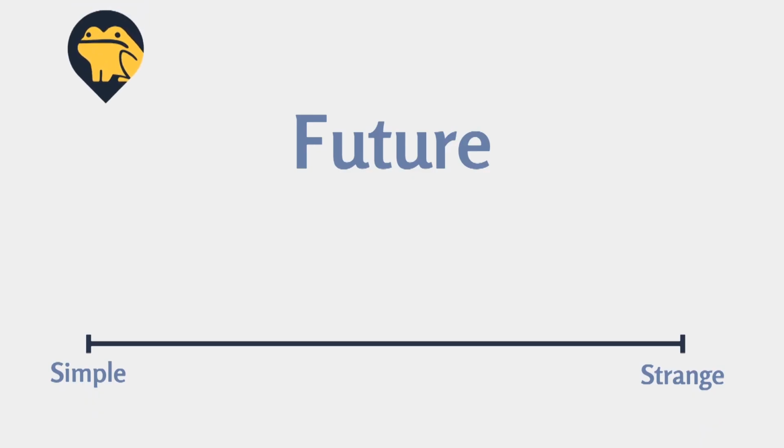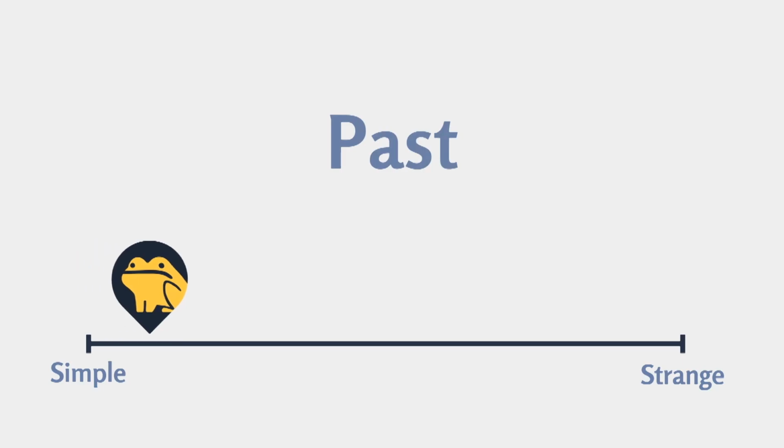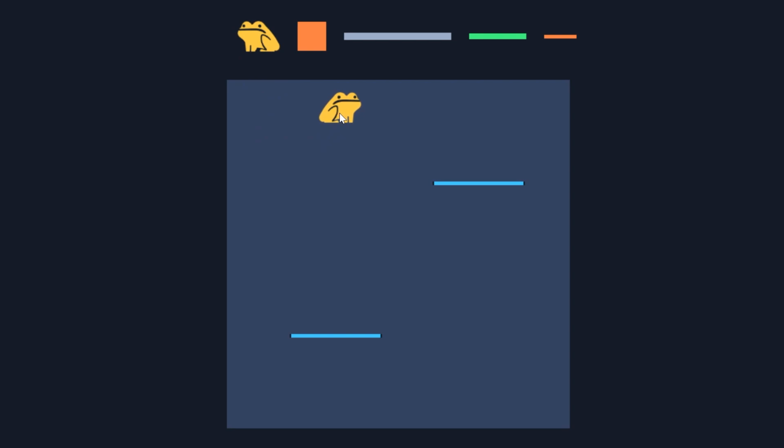Let's begin with travelling to the future. The frog goes through a portal, waits a bit, and comes out half a second later. But this isn't as interesting as travelling to the past. What if, when the frog goes through a portal, it comes out the other end half a second earlier?